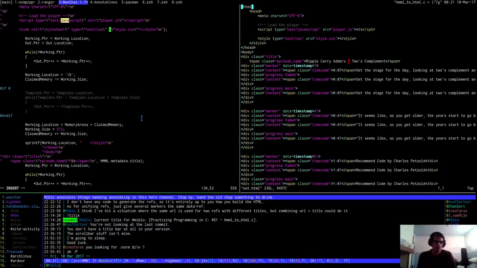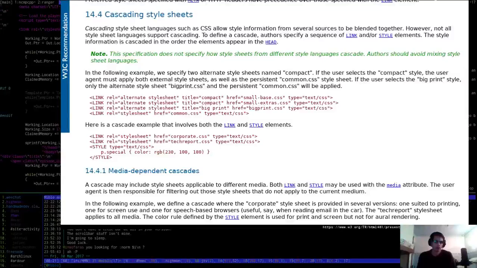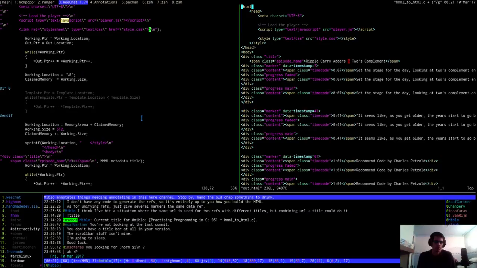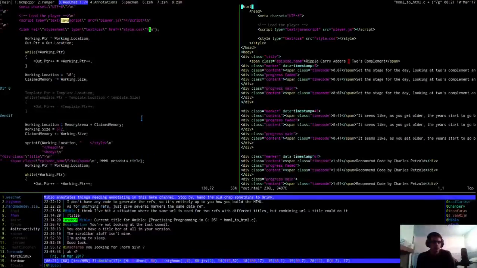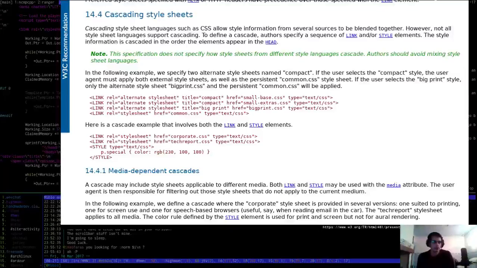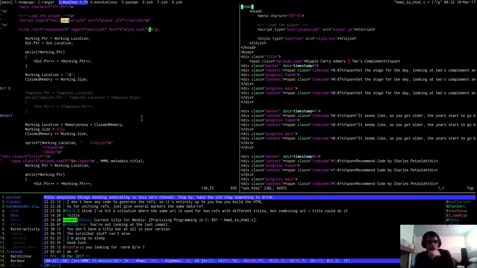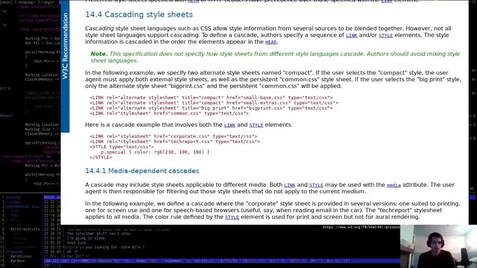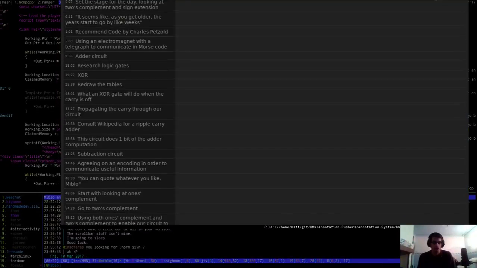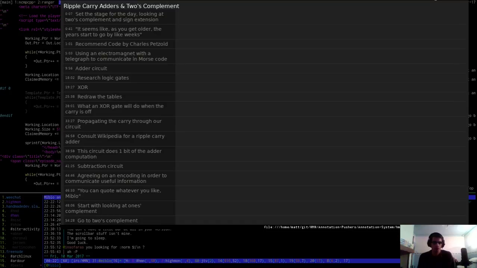So it's saying link rel style sheet href. Link rel style sheet href type.